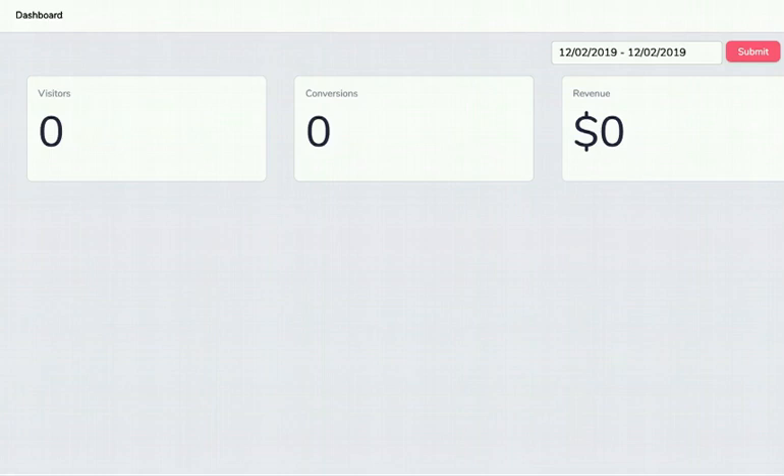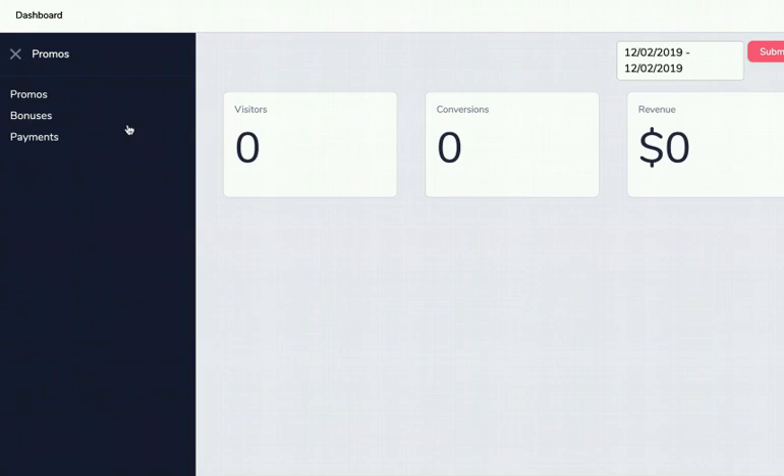Your GrooveSell account works similarly to a ClickBank account — when you sign up you're both a vendor and an affiliate. Anything to do with being an affiliate is in the affiliate section, where you can click on the marketplace, see vendors and their stats, and one-click opt in to their affiliate program. Under promos you manage active promotions, see pending payments, what's earned, and what's been paid. Bonuses let you upload files and promise bonuses that are automatically fulfilled when someone buys.